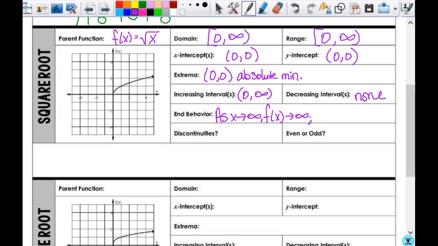So I had some questions on this, and people said, well, do I put as x approaches 0, then f of x approaches 0? So we'll put what you think makes sense. It's either that or it's nothing, one of the two. And usually at this point we're talking about limits, which is a little bit different than end behavior. End behavior is just kind of a specific little subsection of limits. And so we decided this year to just talk about end behavior here, which changes this up a little bit.